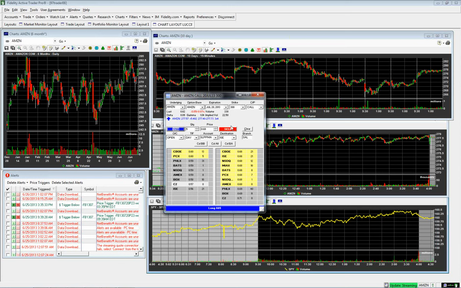Now the question is, do you want to be long the option, or do you want to be a seller of the option, meaning you're betting against it? If all the people sitting here, similar to me, are buying this option for 70 cents, hoping that Amazon can go to 300 by expiration, these are all the people betting with it. Depending on how the underlying stock acts, they're going to either pay more for this or pay less for this. So that's where the whole object of selling comes into it.